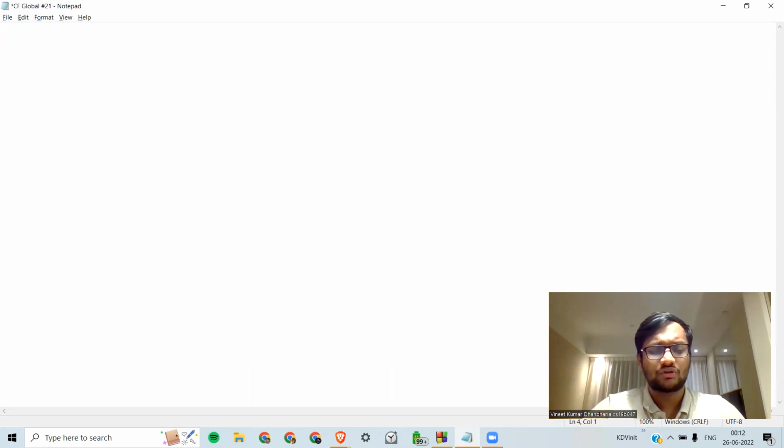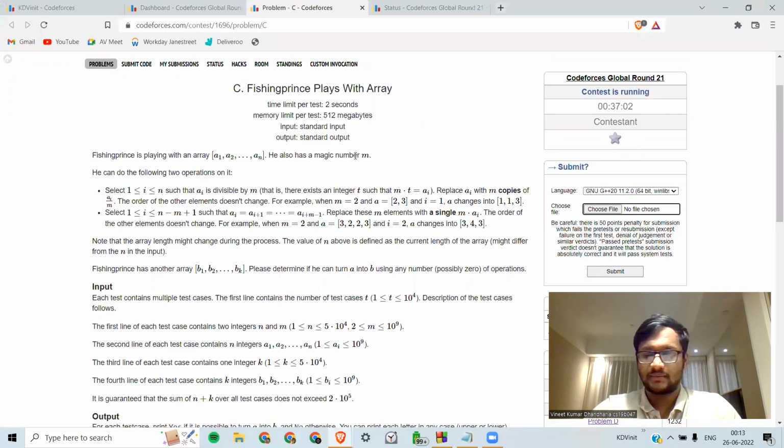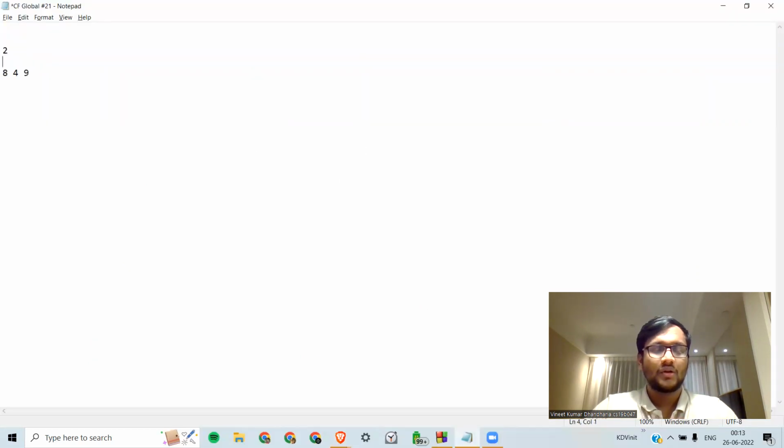So yeah, suppose A is 8, 4, 9, and m, which is the number which you can divide or merge, is 2. What I can probably do is do the operation on 8, which will make it 4, 4, then 4 and 9. And maybe then do it on this, which would make it 4, 4 and 9.